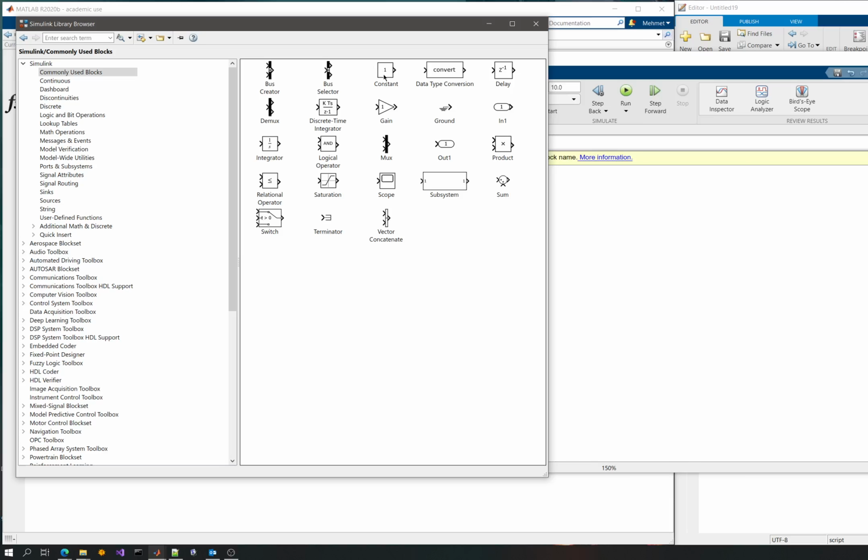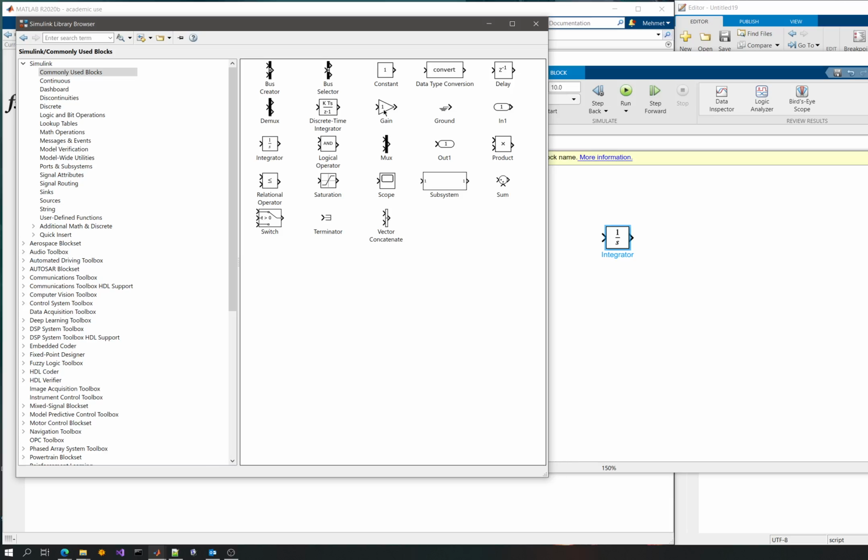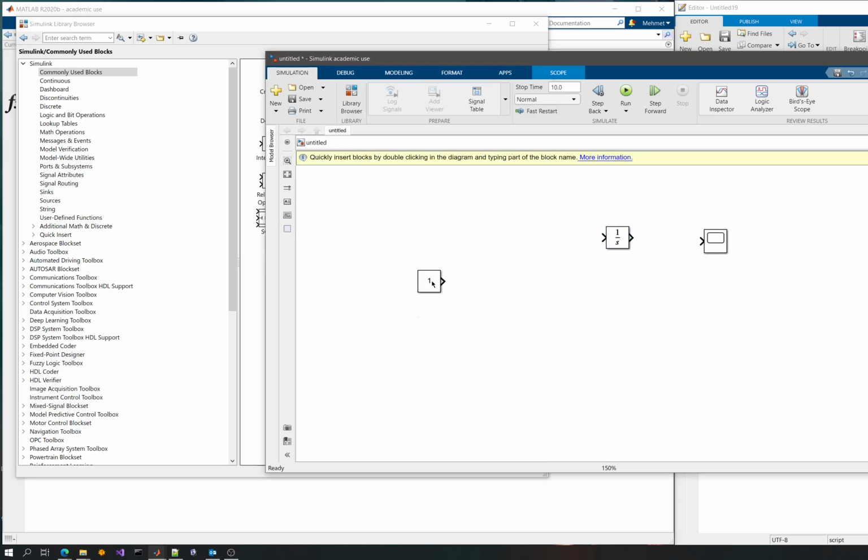You can see that we can provide a constant. We can also have an integrator here, let's say that. And then we can have different options: logical operator, saturation, scope. Maybe a scope is a good idea. Now, once you have selected your components, you're just aligning them, and Matlab or even Simulink just connects them, or shows you how to connect them, or it adjusts the spacing.